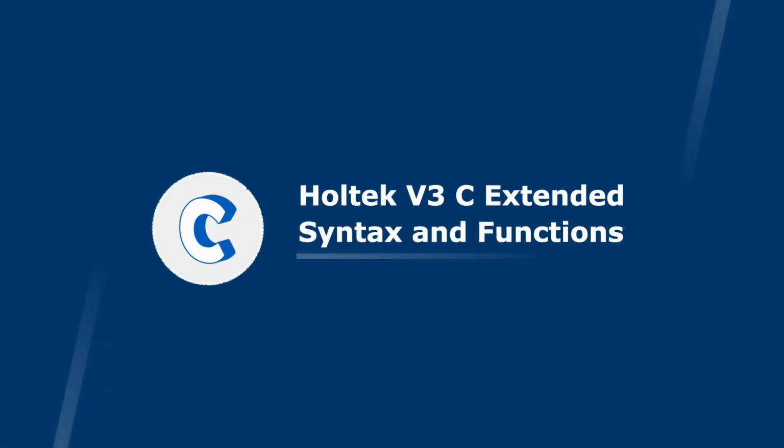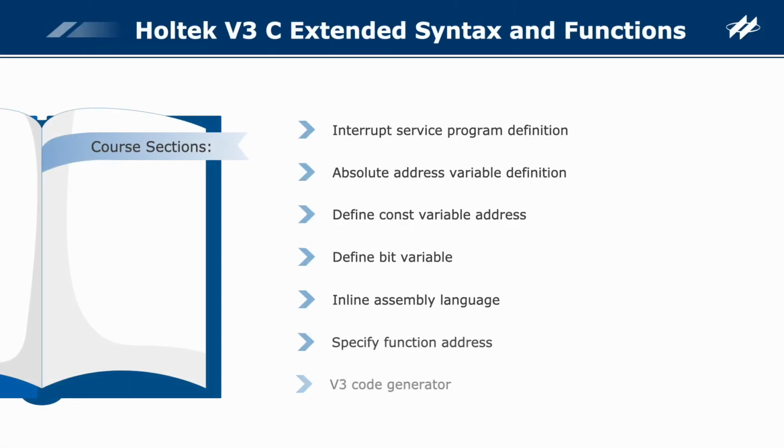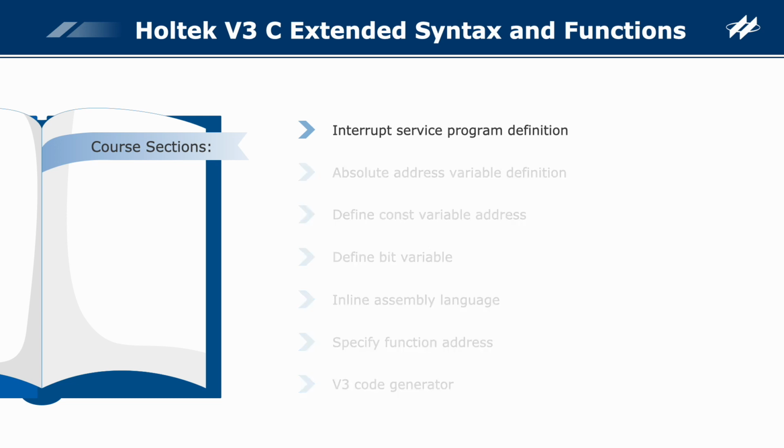Holtek V3 C extended syntax and functions. This section introduces 6 extended syntax functions and the use of the IDE 3000 version 3 code generator. These syntax functions include interrupt service program definition, absolute address variable definition, defining const variable address, defining bit variable, inline assembly language, and specifying function address.